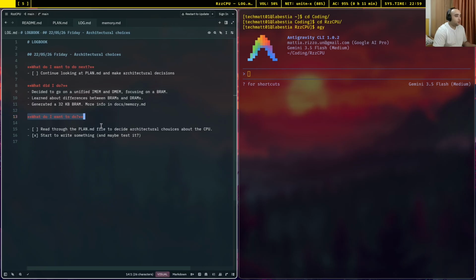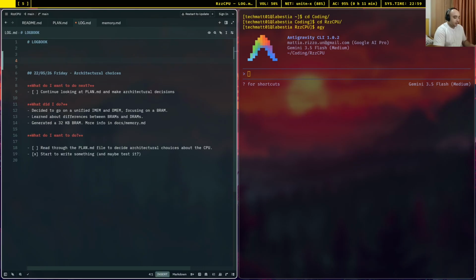I also decided to drop this section. I don't remember, but yeah, there are too many sections, and even now I'm actually thinking of adding another one.